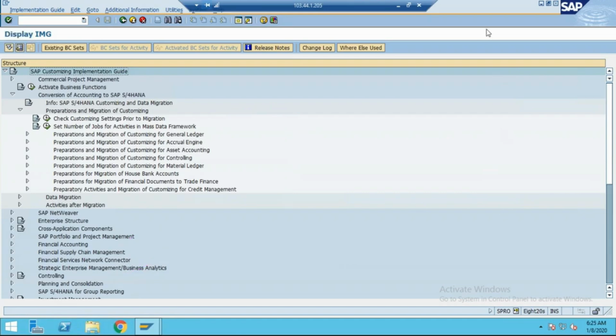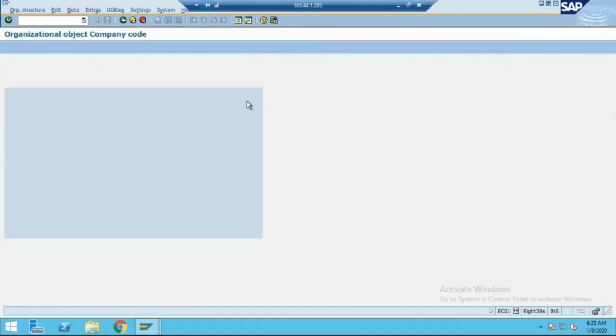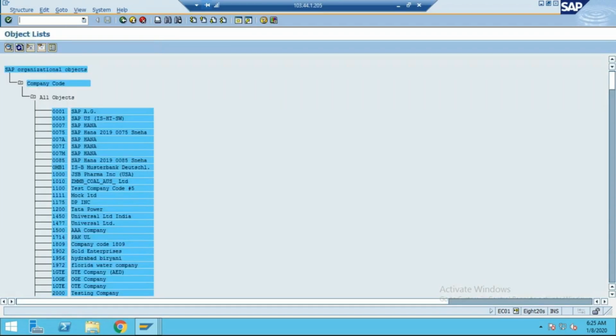Let me show you one organization structure from my completed batch, so that you will get the idea. There is no change in the organization structure. The organization structure will be the same as your ECC.